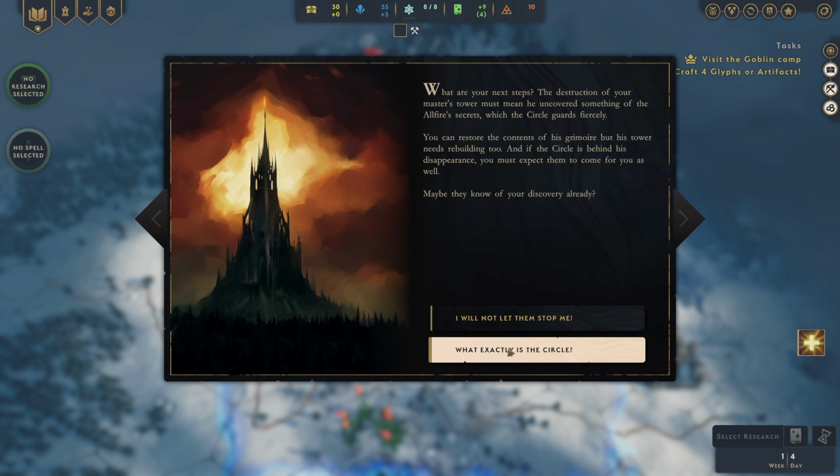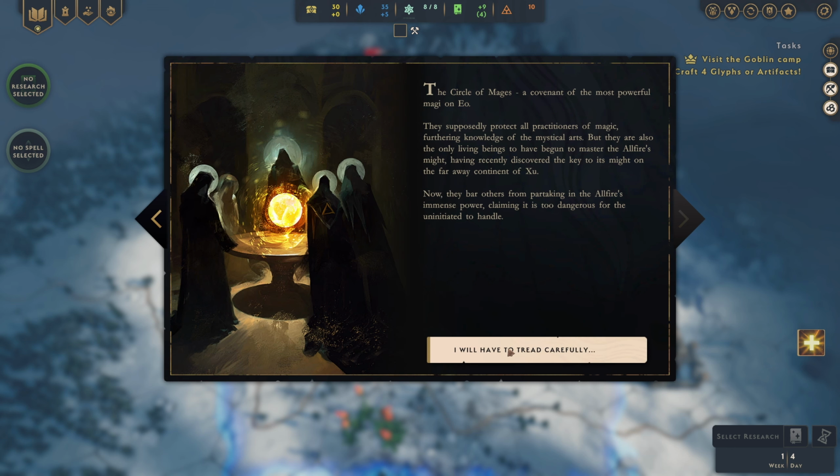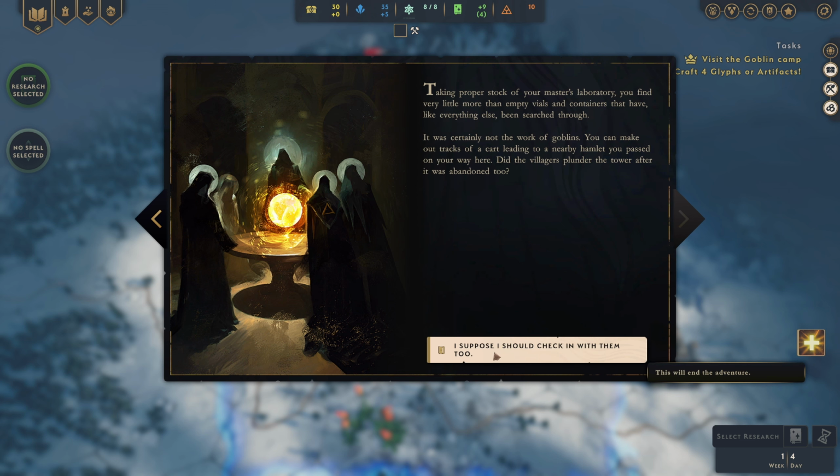Alright, what exactly is the Circle? The Circle of Mages, a covenant of the most powerful magi on Eo. They supposedly protect all practitioners of magic, furthering knowledge of the mystical arts. But they are also the only living beings to have begun to master the Allfire's might, having recently discovered the key to its might on the faraway continent of Zu. Now, they bar others from partaking in the Allfire's immense power, claiming it's too dangerous for the uninitiated to handle. I will have to tread carefully.